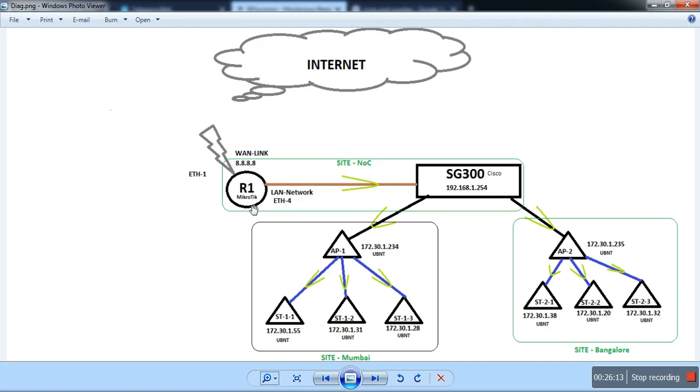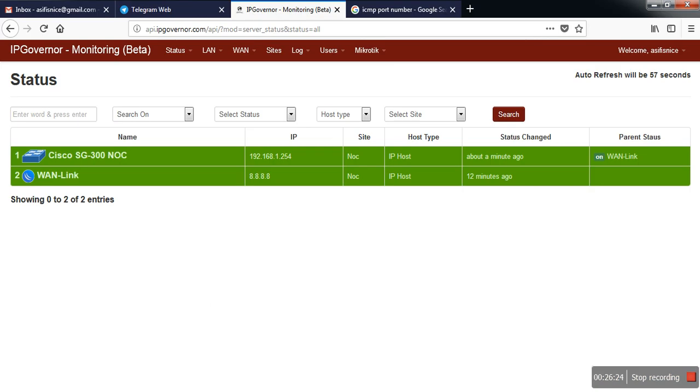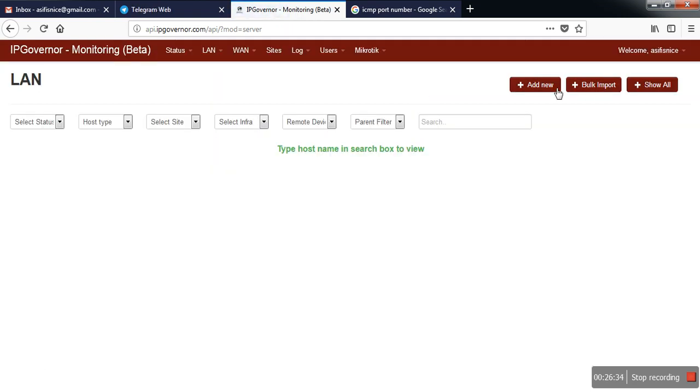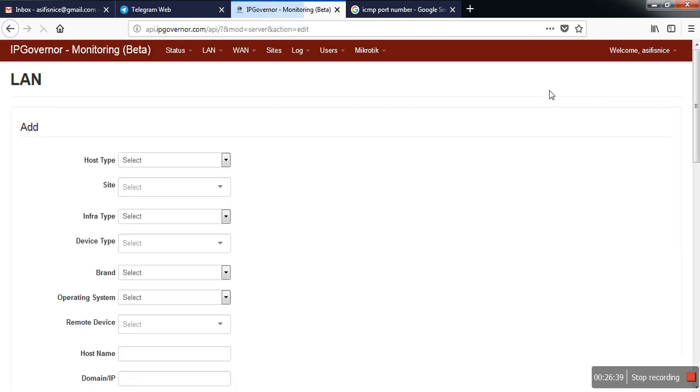I have added my router, and the connectivity with the SG300 is done. Now I'm going ahead and creating the two APs, AP1 and AP2. I'll go to LAN, add, edit, add new. It's an IP host. I'm clicking on select IP host. This would be Mumbai. Infra type would be major.